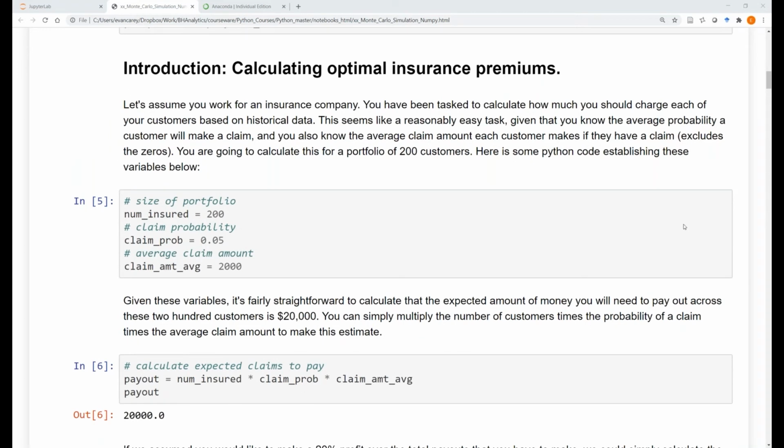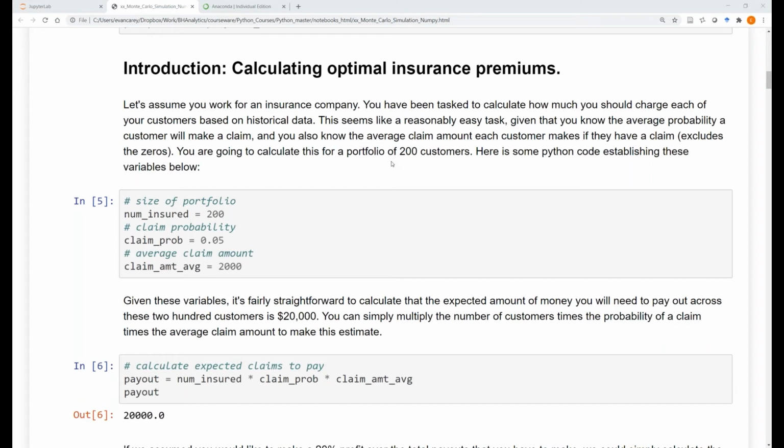So let's assume that we're in the context of working for an insurance company, and we want to be able to understand how much we should charge for a group of customers based on some historical data. And we're going to try to sort out what a reasonable premium would be. So I'm going to walk through this in some very simple ways and then in increasingly complex ways to illustrate the difference between deterministic and stochastic equation approaches to this. And at the end, we'll talk about a little bit of extensions into Bayesian inference that kind of goes along with this stochastic equation. So if this is our task, it seems like a pretty easy task.